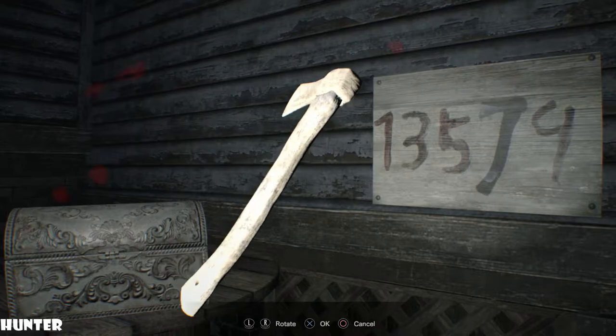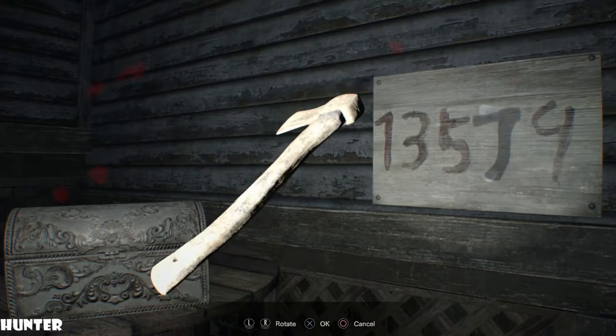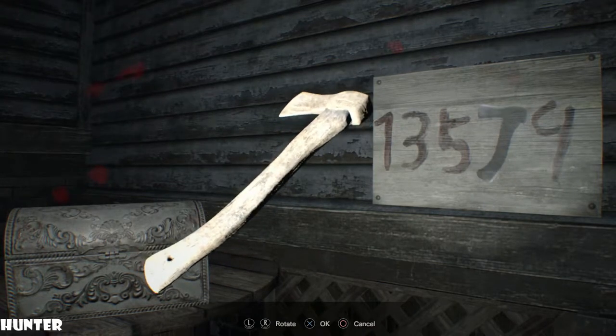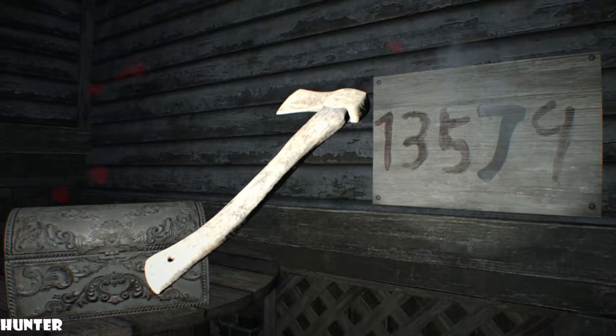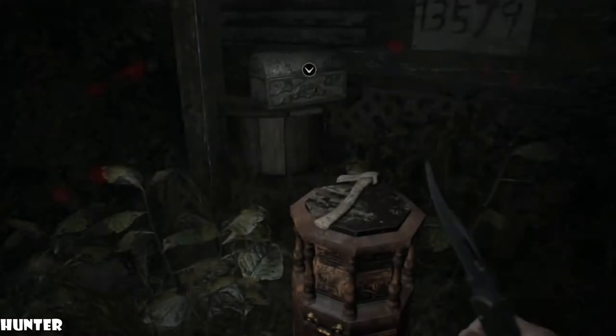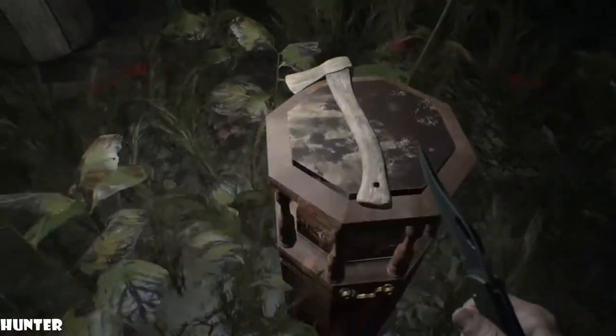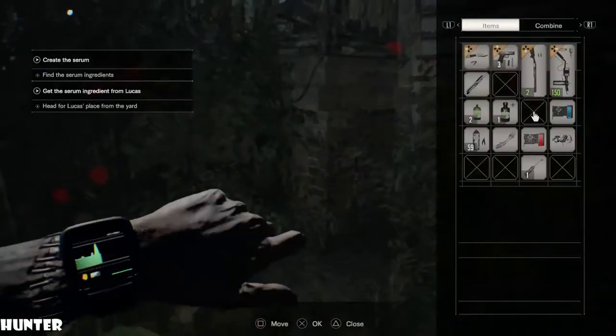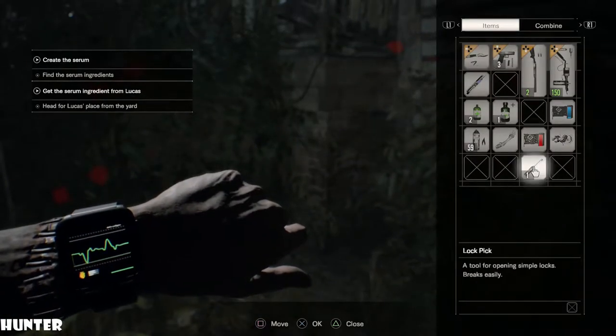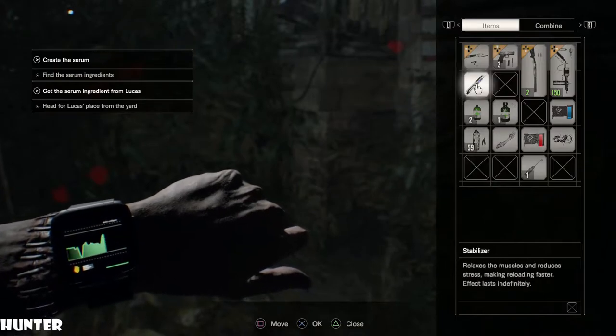But then I was looking at this after looking through my thing, I was like, well, the axe can look like a 7. So I'm trying this, and I guess it works. I guess I can't take the axe back, though. But, oh, hello. Stable. What does this do again? Oh, and I found a lockpick in a vase. I'll show you where I found it here in a second.